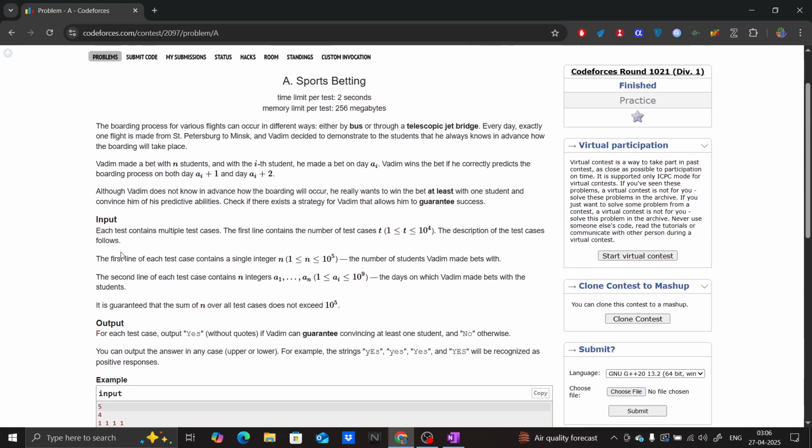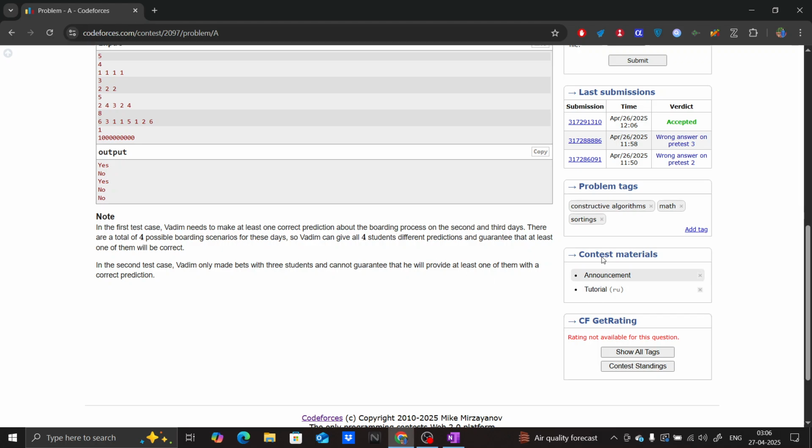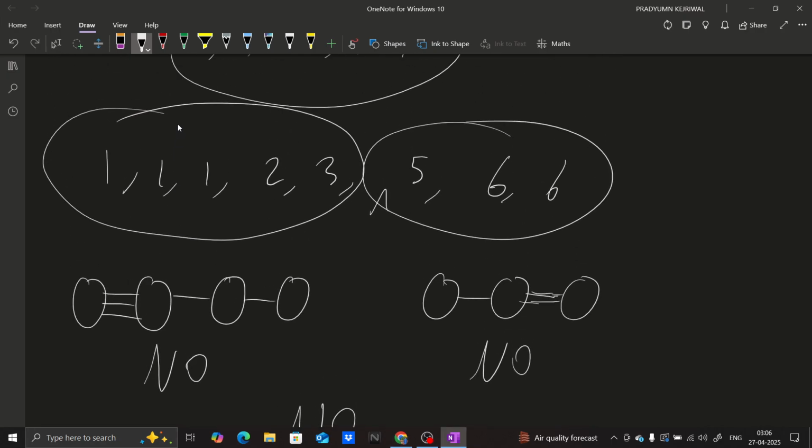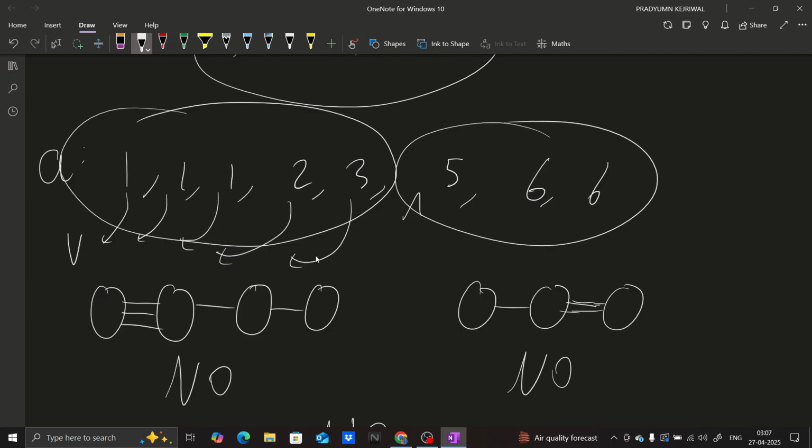Okay, so this was the logic for this problem, and now I'll show the code. The implementation is nice, I'm using a vector. This is my input array, my A array. I am creating a new vector called V, and I am pushing back the numbers into that vector V until I encounter a missing number. I push back all of these numbers into V, and then I see that this 5 has directly come, the difference between this 3 and 5 is more than 1.